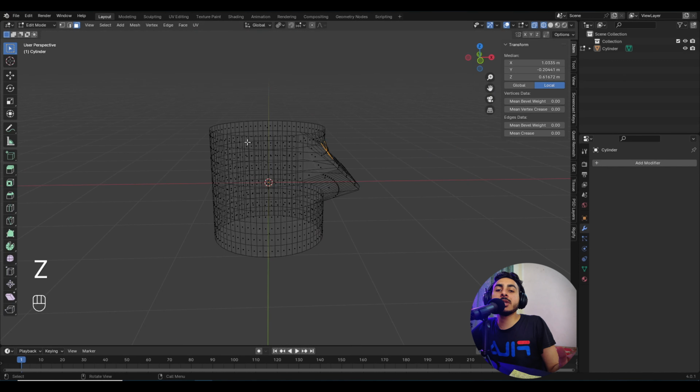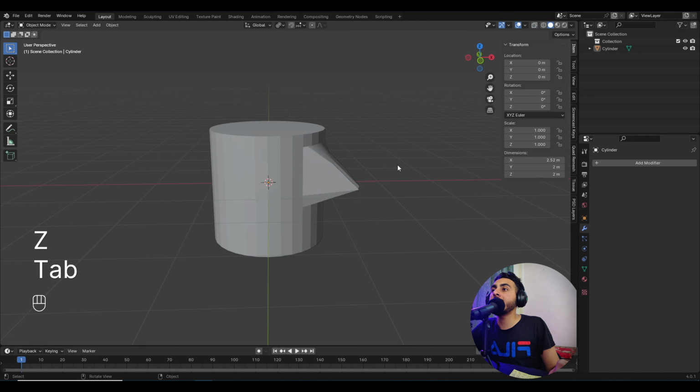So this really helps if you want to model a character, because in a character we don't need triangles or anything that is more or less than quads. So we need these tools to actually detect the tris and detect the n-gons or anything that is out of the ordinary. So it's really useful for that.